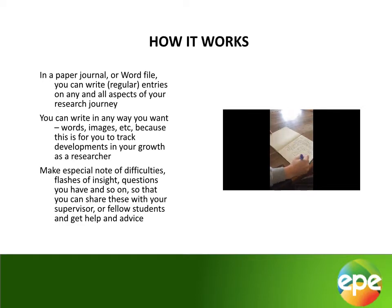It's not just a space for ideas. You can also use your journal to note aspects of your argument, data, methodology, and so on that you may have questions about or need input on, so that you can make these journals part of your meetings with your supervisors, postgraduate mentors, or even peers who may be doing a degree with you. The journal is there to help you develop your voice, and you can use it in a range of ways to enable this. These kinds of journal entries can also happen anywhere, at your desk, under a tree in your garden, at a coffee shop, or even on a plane. You should carry your research journal with you all the time so that you can write in it whenever inspiration strikes.